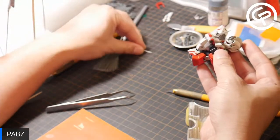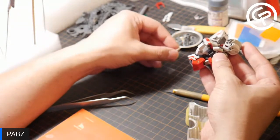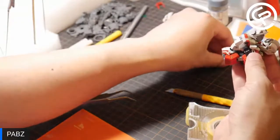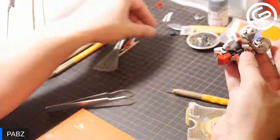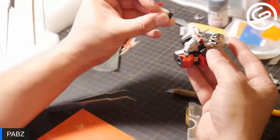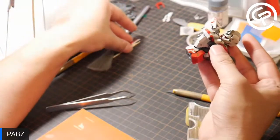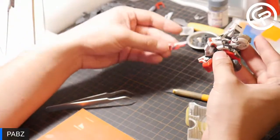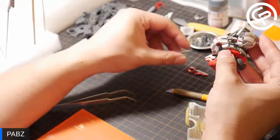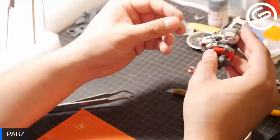Let's see. What up, Frankie? Are you going to have the contrasted top coats, like gloss on the red and flat for the white? So I will, it will be a contrasting finish. However, it won't be gloss on the red and matte on the white and vice versa. Since I'm going to have some metallic pieces on this thing, anything metallic is going to stay gloss, whereas everything else will be matte. I guess I could go the opposite way and do what you were saying, but I don't know. We'll see. Because some of this has red on the white and vice versa. So that would be more of a pain, and I don't have a lot of time to put things together.